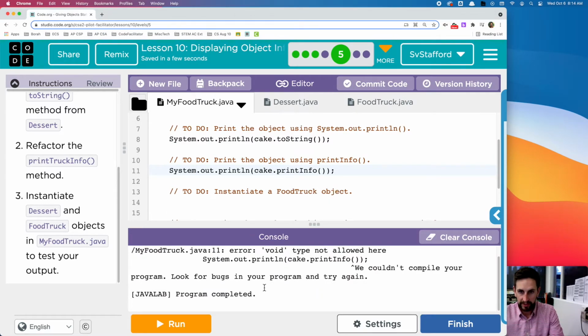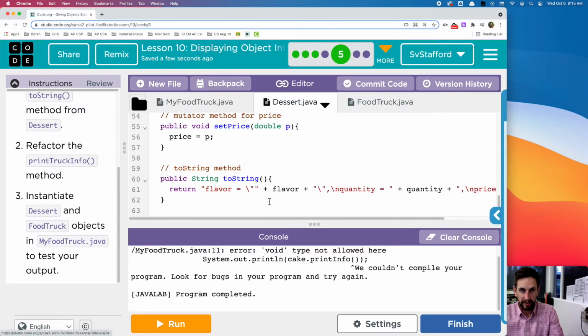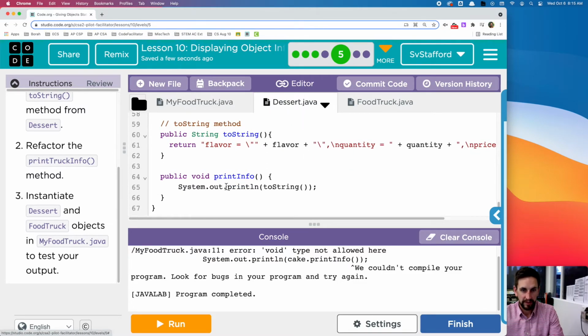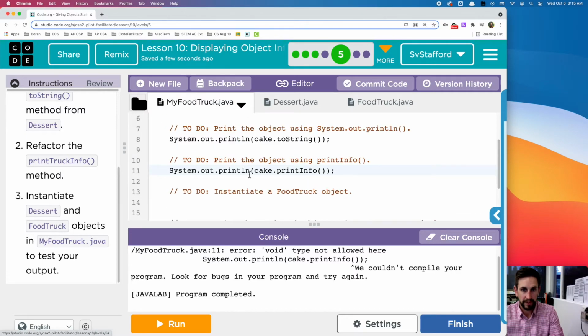So it looks like I've got an error. System.out.println cake.printInfo. I'm going to look at Dessert, printInfo, oh, and it doesn't go into a print statement.